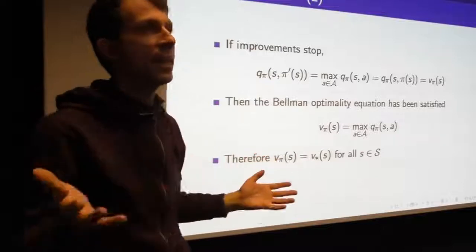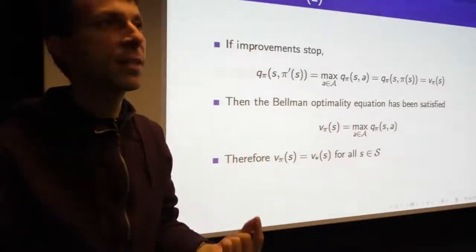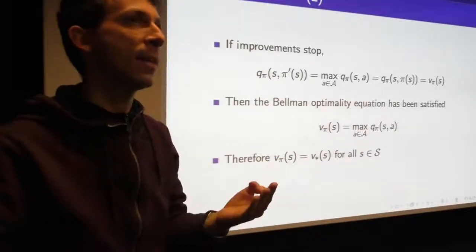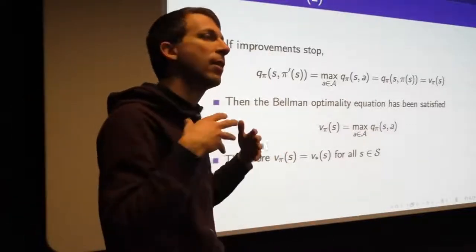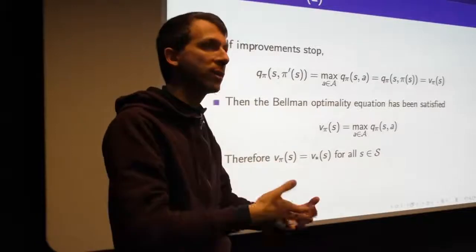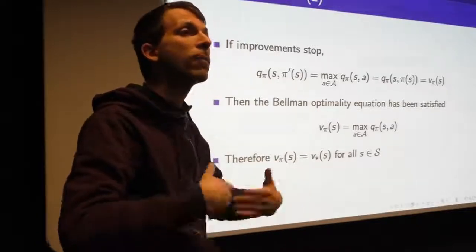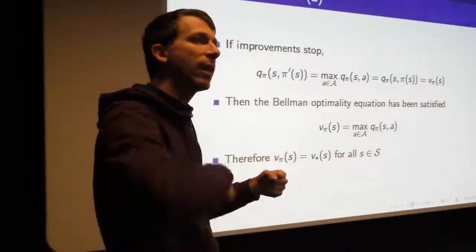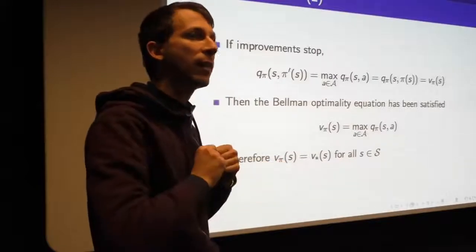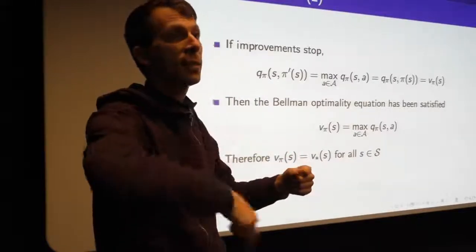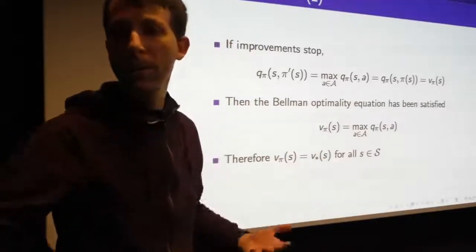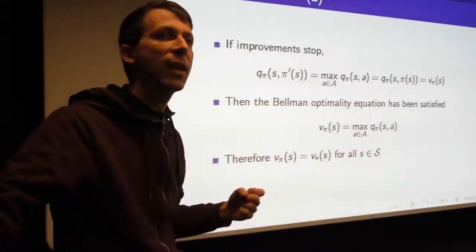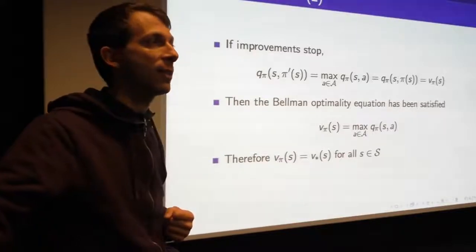So we have a solution method. We've seen policy iteration solves MDPs. Summary so far: we started off with a way to evaluate a policy. Then we found a way to improve a policy. We put these together into an iterative algorithm, and we've shown that iteration actually does solve the MDP. It finds the best possible thing you can have in that whole MDP. We could solve problems like Jack's car rental using this approach.